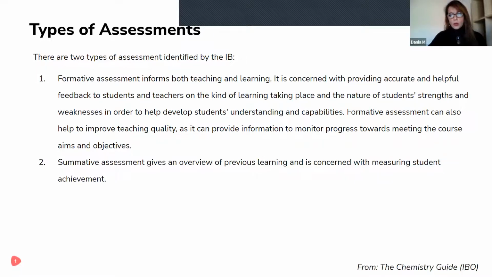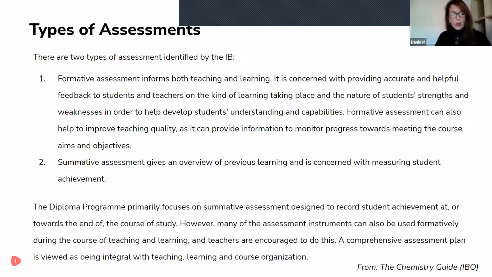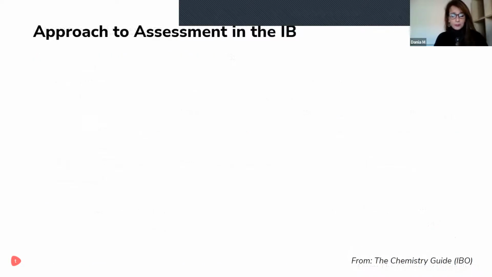So clearly, we know that the grade in IB is focused on the end of the 2 years program. It's a summative assessment, and the IB will assess students based on this last summative assessment. However, IB does encourage that throughout the 2 years, throughout the learning process, students use formative and summative assessment to enrich the learning, promote the learning, and facilitate the learning.